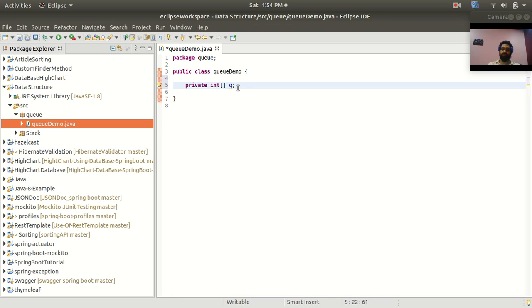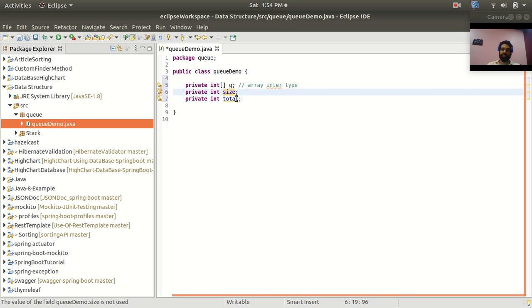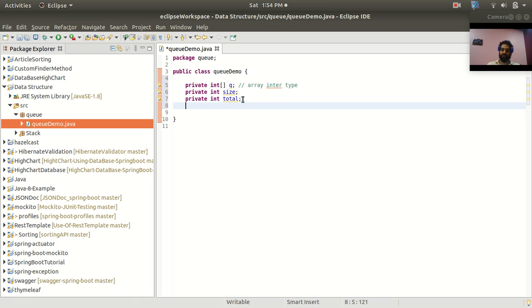So first of all, we have to declare one array, and the array is of integer data type, right? Second, I define one more variable for the size. The size will contain the size of the array, and total will contain the total elements in the array.